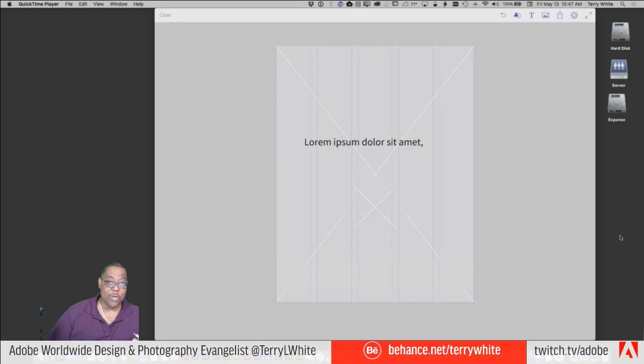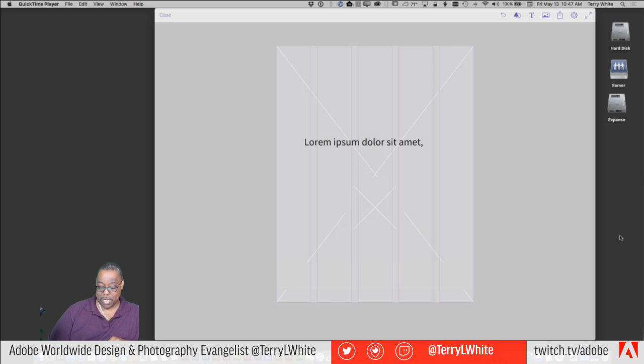Now, like I said, that's not new. What is new is that the column guides now go over too when you send it to the desktop. Before, only the content would go over, the guides wouldn't. So that's another new capability in Comp CC. All right, so with that said, let's go ahead and finish this up real quick so we can get to at least one more app before I have to switch over to the Lightroom stream.